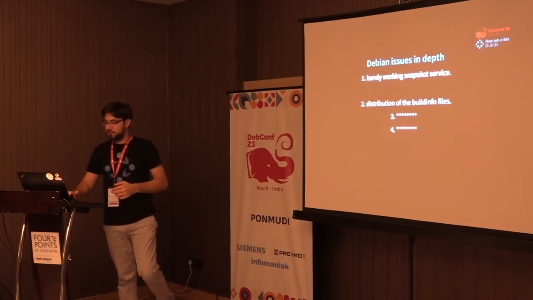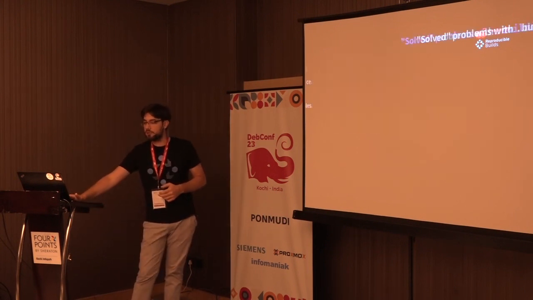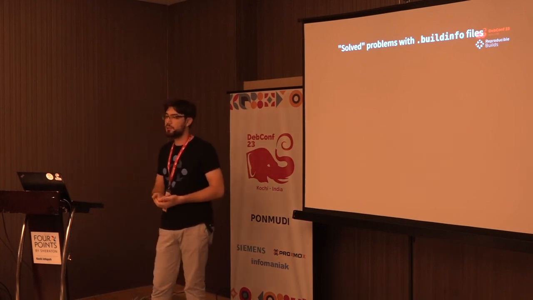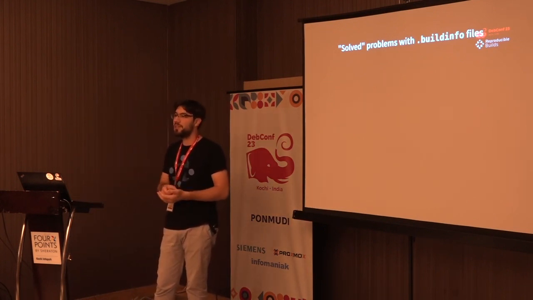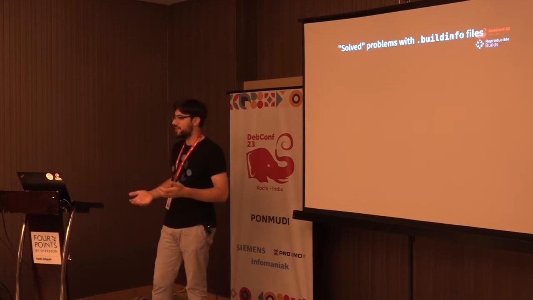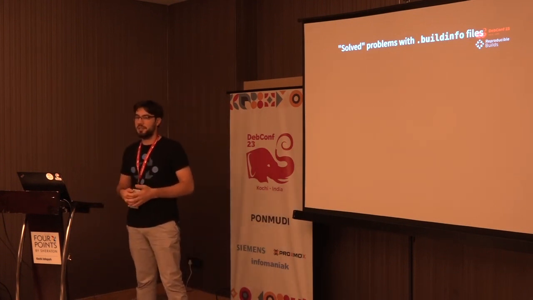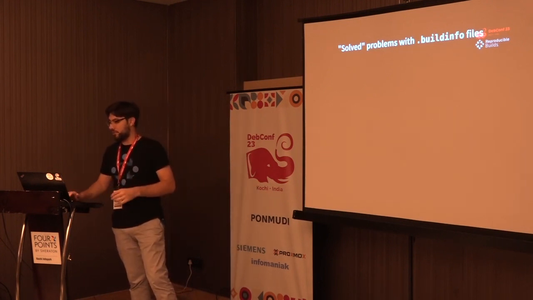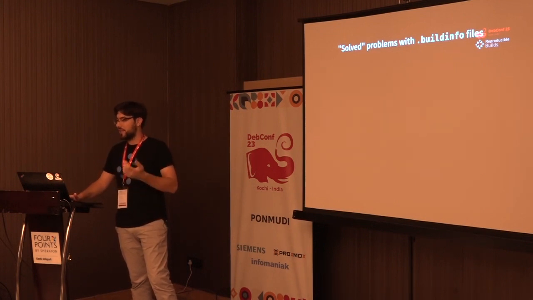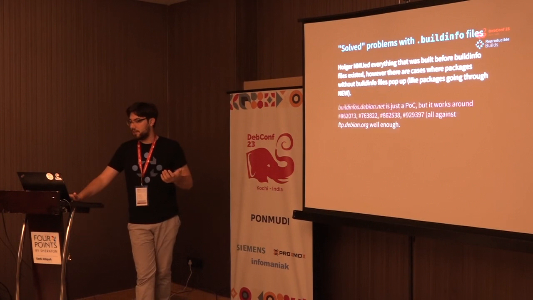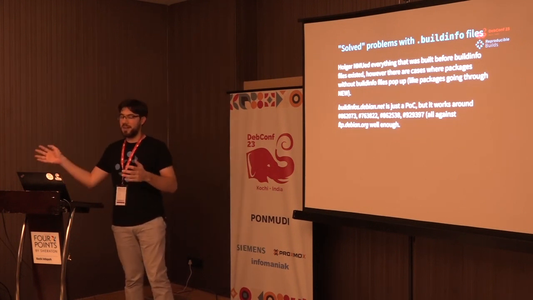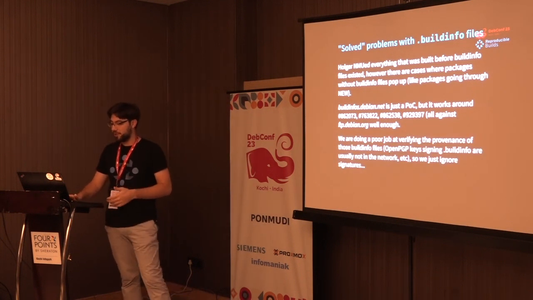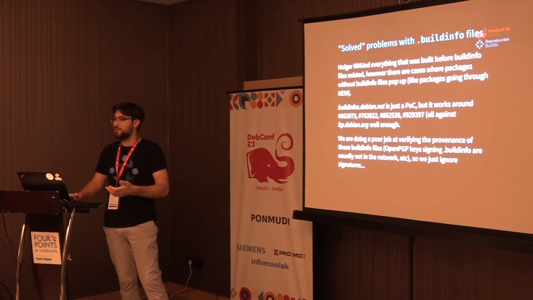So, the second issue is the distribution of buildinfo files. From when they were introduced, the buildinfo files caused problems for the FTP people because they're very tiny files, and a lot of them, which is hard to manage in a traditional way without object storage. And FTP people are not being useful here. We tried many times and we just gave up, and we put up buildinfo.debian.net, which just SCPs everything, and we redistributed them differently, and it doesn't work. And this is also blocked by communication, basically.